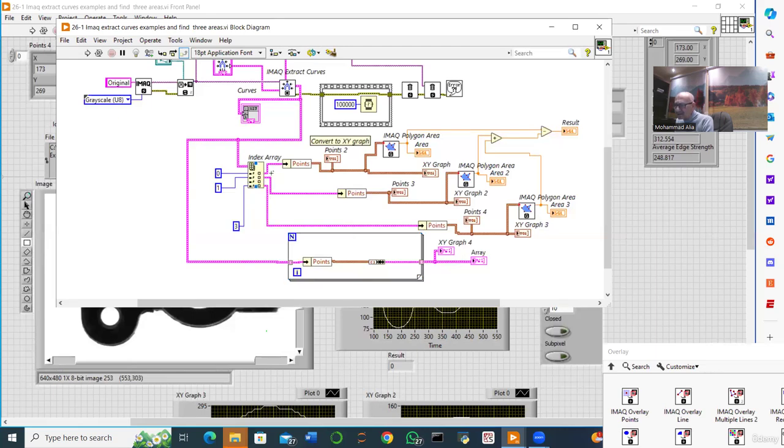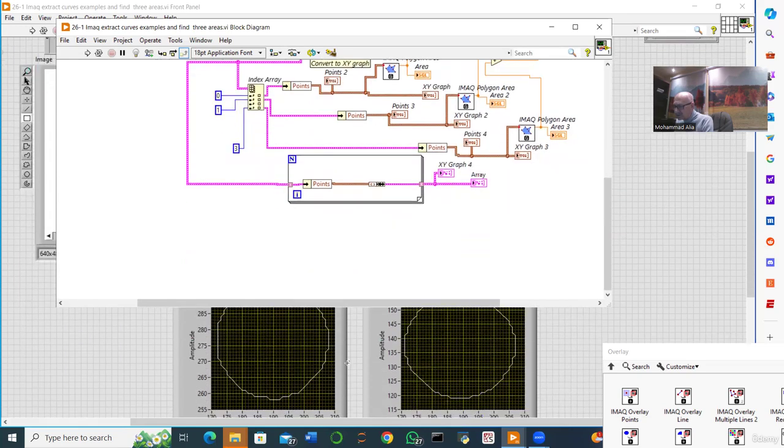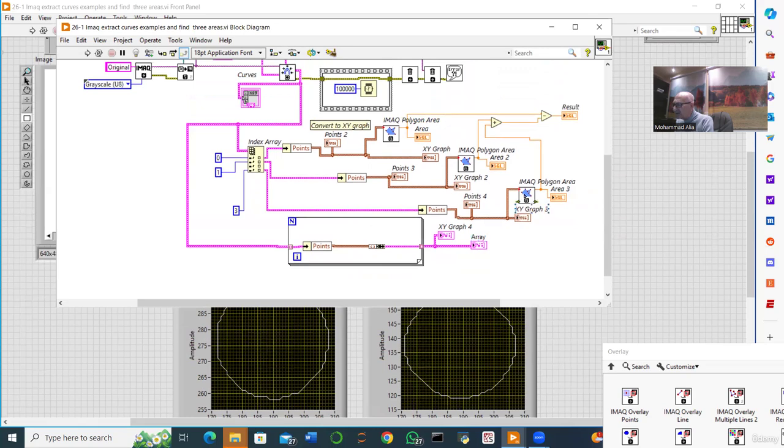I extracted both holes and I found the points for each of them. I have drawn each of them alone. This is one of the holes, this is the other hole. And then I found the area for the first one and the area for the second one.